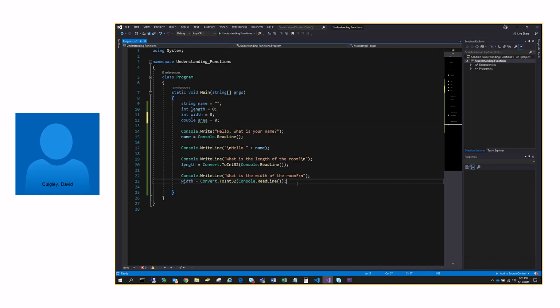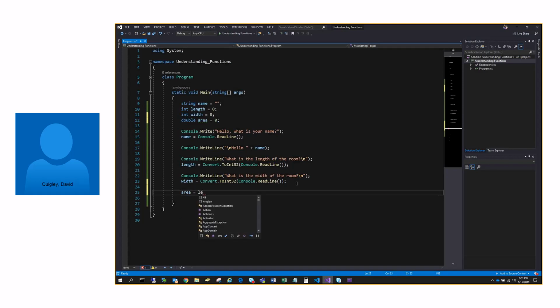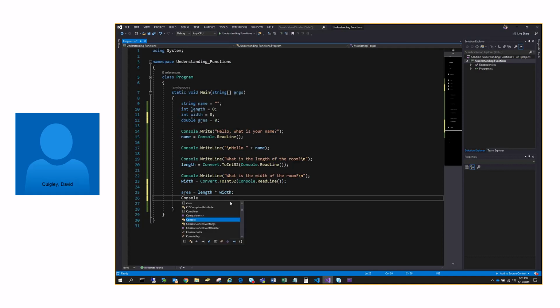So now what I want to do is create a function. So normally I could say area equals length times width. And then I could do like we were doing in zyBooks, where I can just put the area to output. So I can have a statement here where it says area equals length times width, and then I could do console.writeLine, where if you're in zyBooks, it's put to output. And so I'm going to say the area of the room is space, do plus, this would be area.